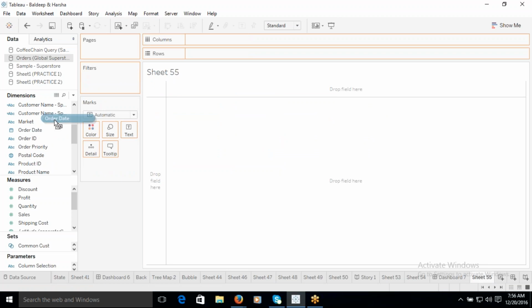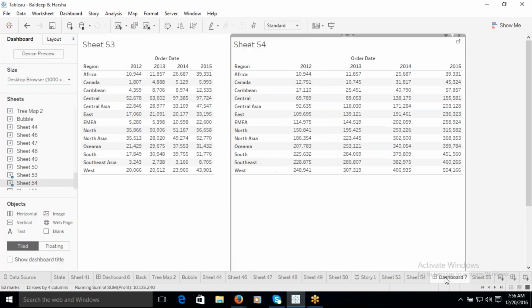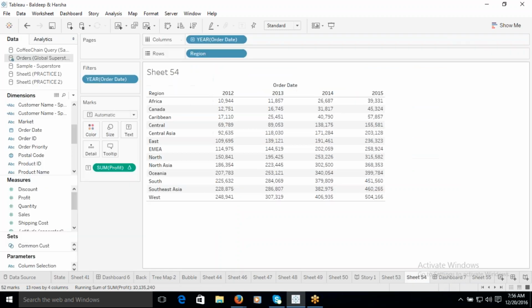On the previous dashboard, I'm not seeing whether this is profit or sales or what kind of measure this is. How would I know? If you go to the sheet, here it is showing the profit.